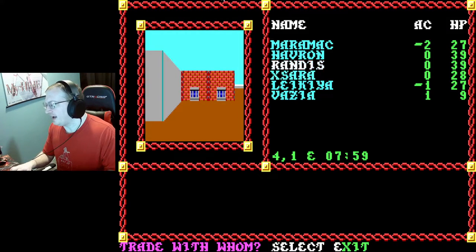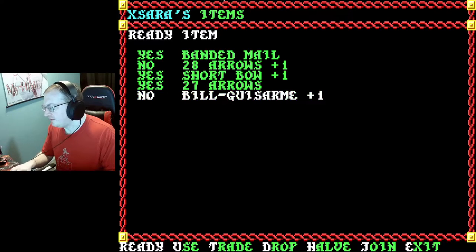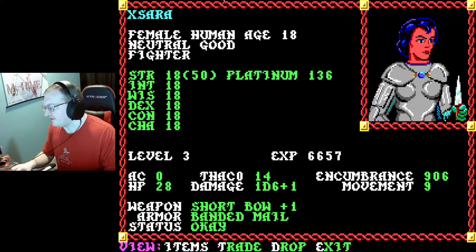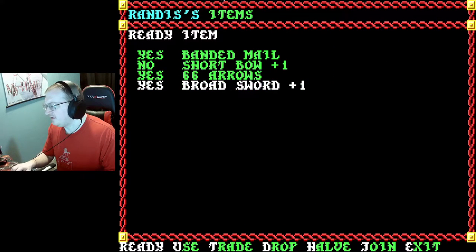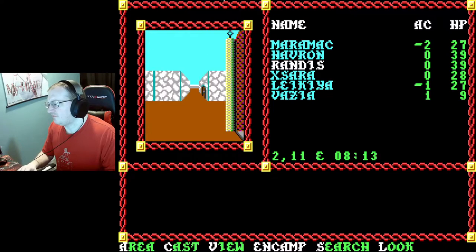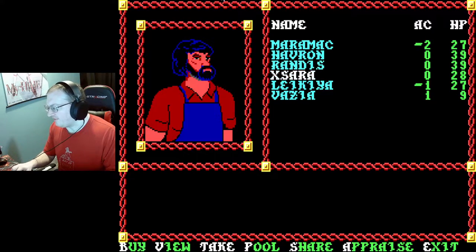Actually, since she's further in the back, I think I'll go ahead and swap out. Just need to remember to get this off, because Bilgwe's arm, for some reason, does not have an attack bonus for strength. There are a few coding errors like that in the game that you don't have to worry about very often.